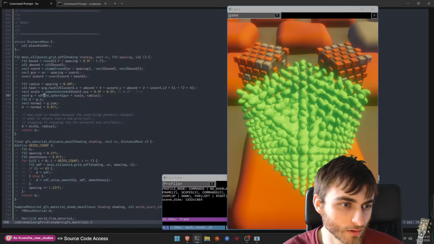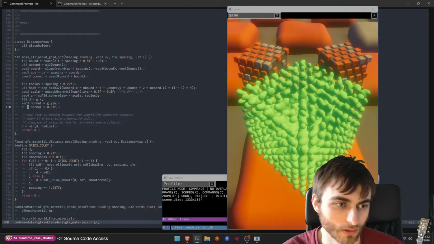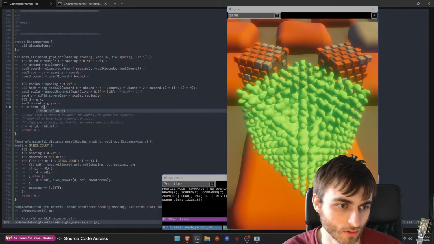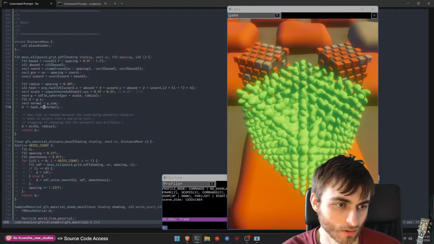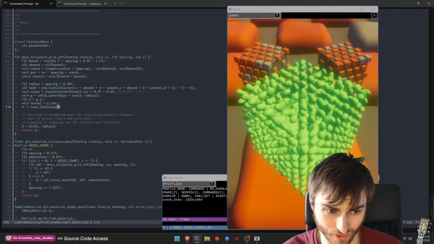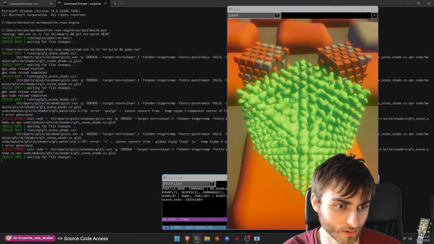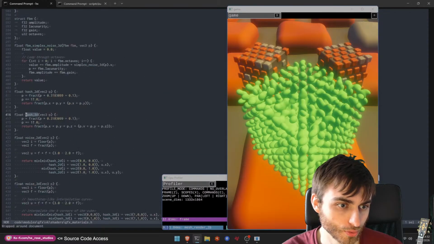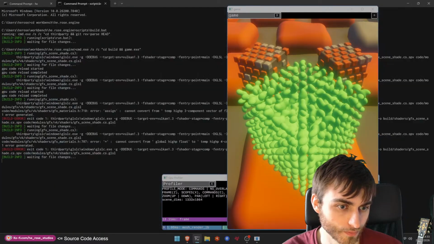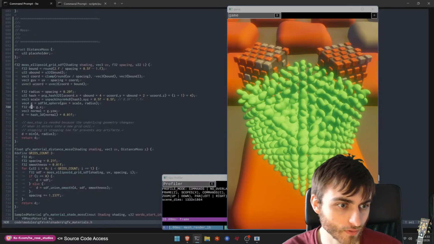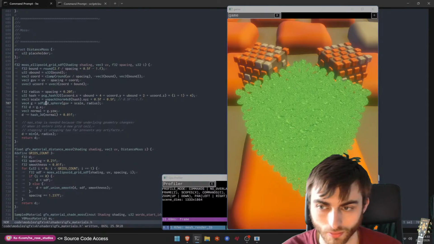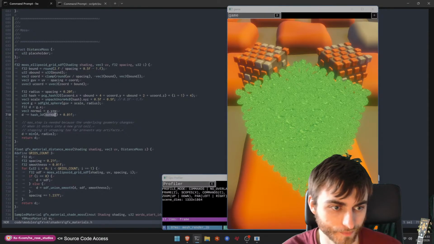Right, so I reckon you can do a normal as input. We could say hash 3D based on a normal. I think I get 0 to 1, so we do. Right, what have we done? So I think this is too noisy. Let's increase the frequency a bit.